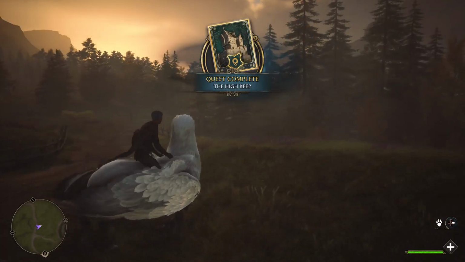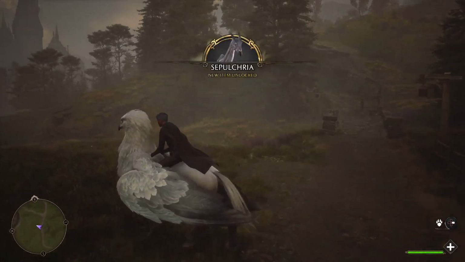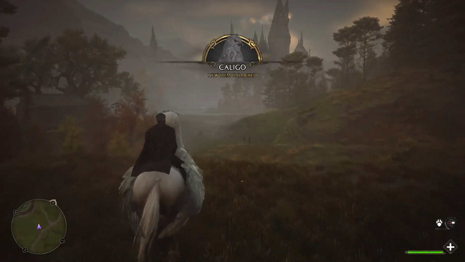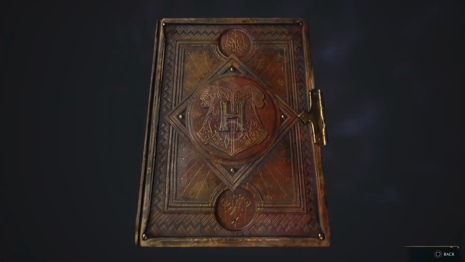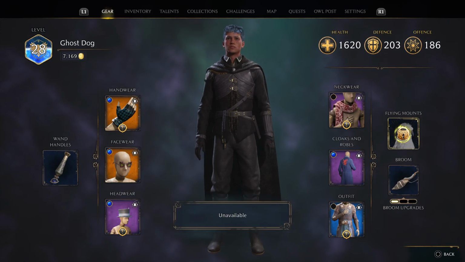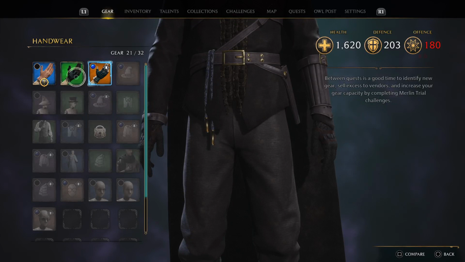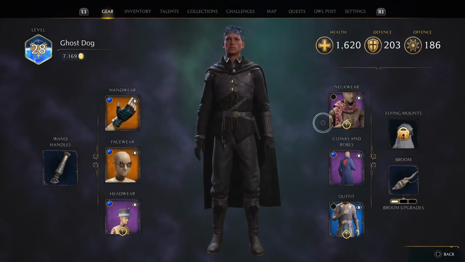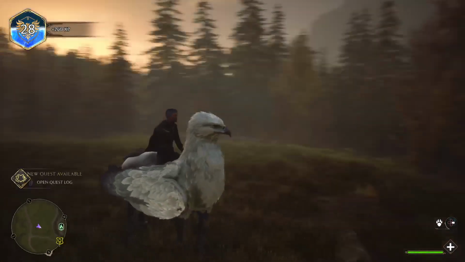I've unlocked Highwing? Sepulchria? What? Oh, new beast inventory slots. Sweet! Flying mounts. Oh, is that not what's allowed? All right. Cool. All right.